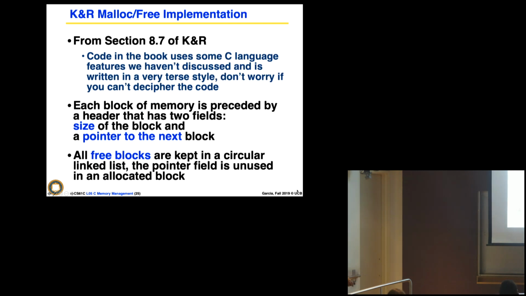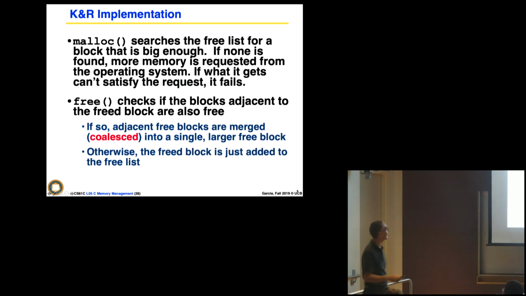When you're doing it, you search for it along the circular list. Well, how do you search a circular linked list? There are many ways to do it. It's malloc. Here's the Kernighan-Ritchie implementation. You search the free list for the block that's free enough. You just keep going. Are you free enough? Nope. Are you free enough? Nope. I just walk the whole list. Oh, you free enough? Yes, great. I'll grab it from you. Okay, that's one technique. Okay?